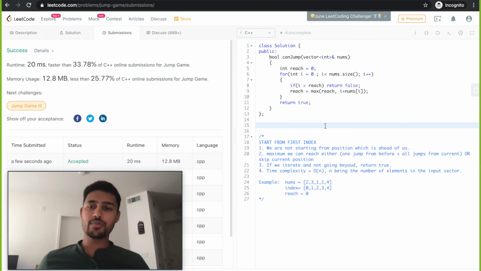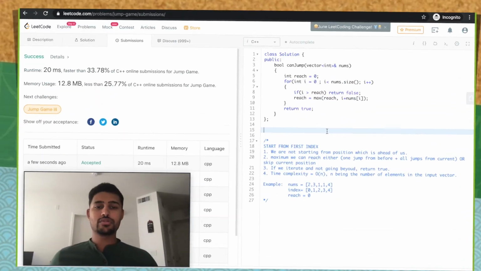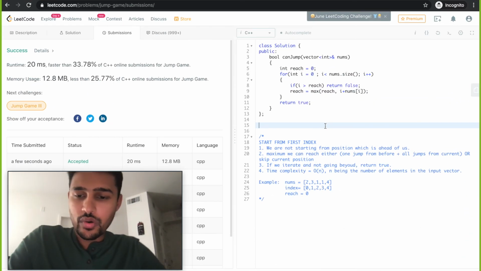I mean, if you face this problem in the interviews, it's a little tricky to come up with this solution. But once you have gone through it and analyzed how you are going step by step, you can easily end up with this solution. So please try this problem by yourself and let me know how that goes.